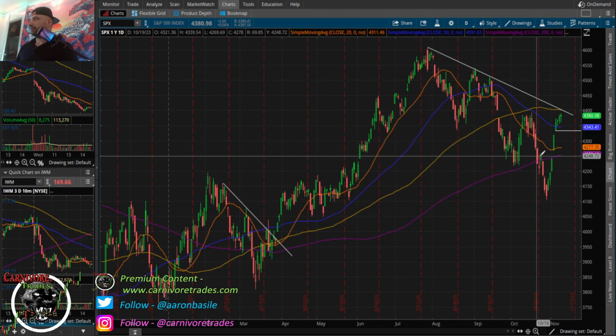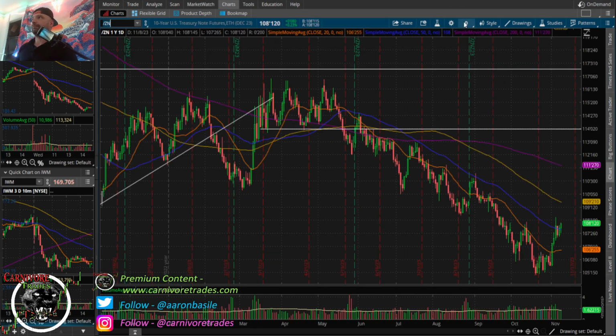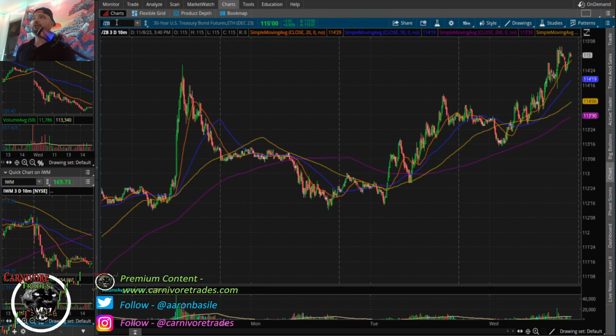I will say, though, right now, bonds are getting a pretty good bid. We had a pretty fat tail on the 10-year auction again today. And you can see here, I'm just going to use the ZN. So there's the ZN. That's a 10-year note. Little dip and a pretty good pop there. It is basically flat. The ZB continuing to get a bid. We have a 30-year auction tomorrow as well. Again, we're starting to see foreign demand come back in. That could be telling us that we're getting closer to a slowdown here.